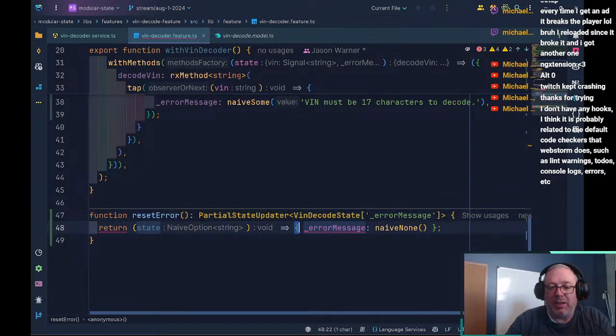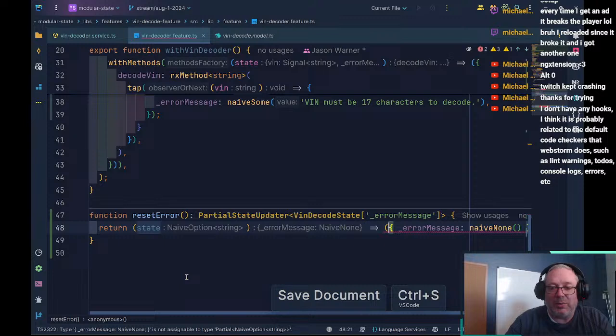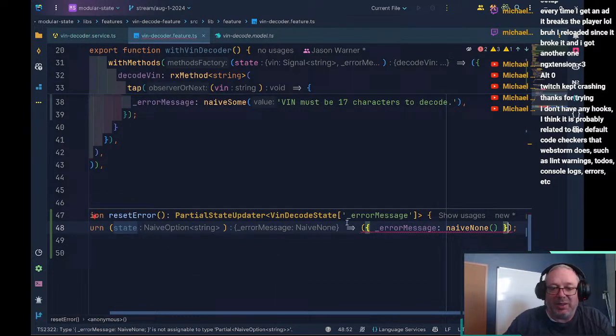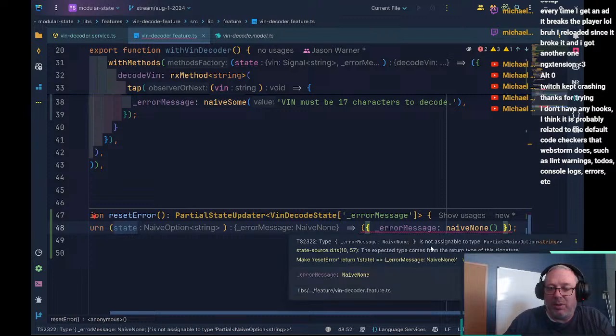And then we can do that. I believe that's all we need. It doesn't like that. So error message NaiveNone is not assignable to type NaiveOption string. The expected type comes from... so NaiveNone is assignable.